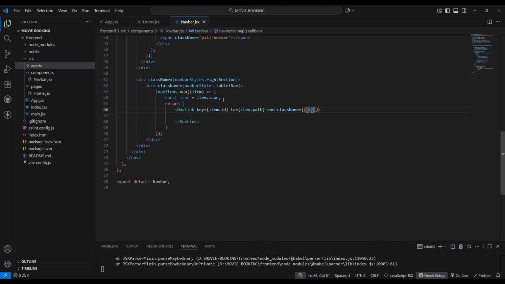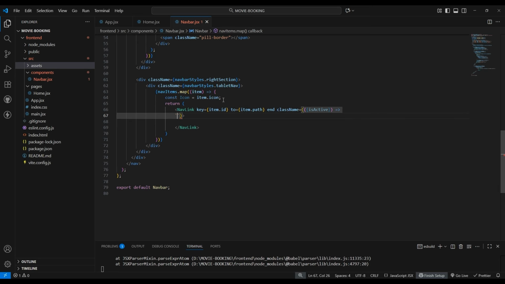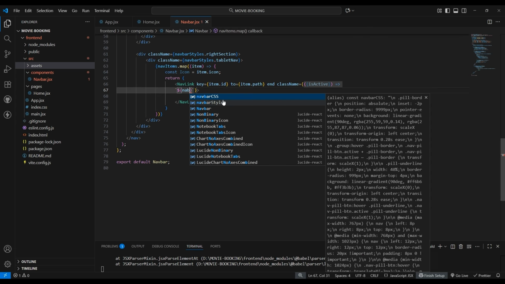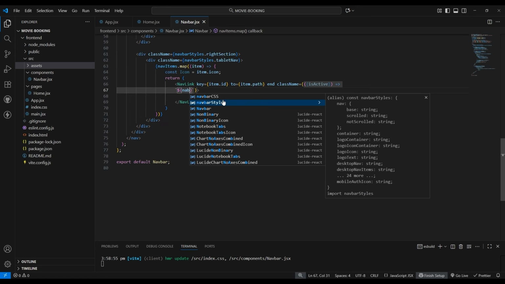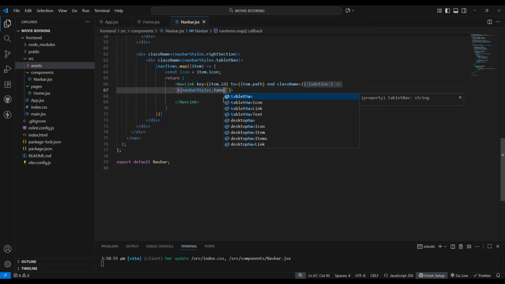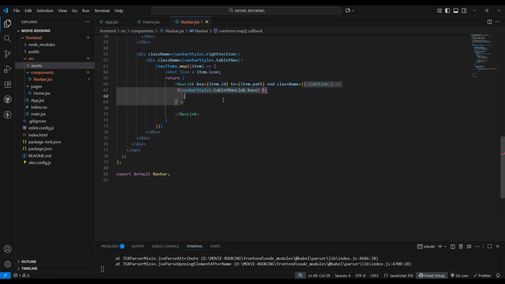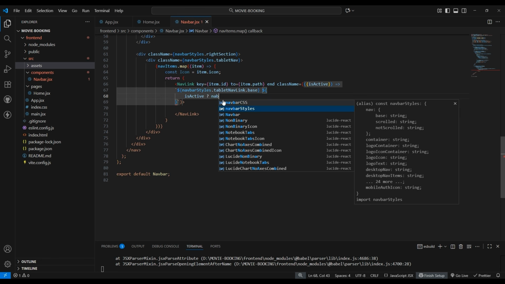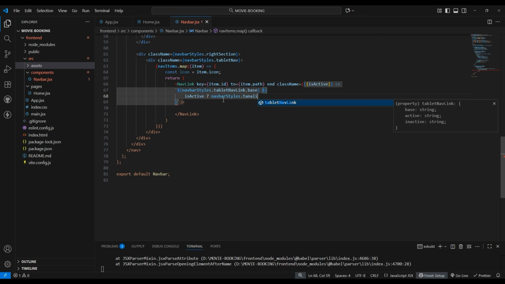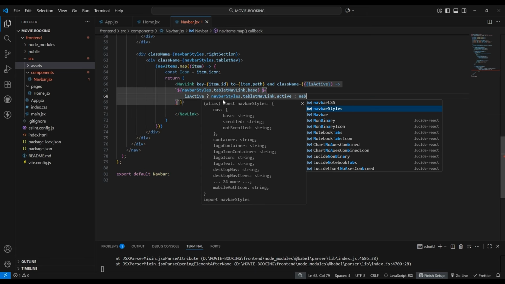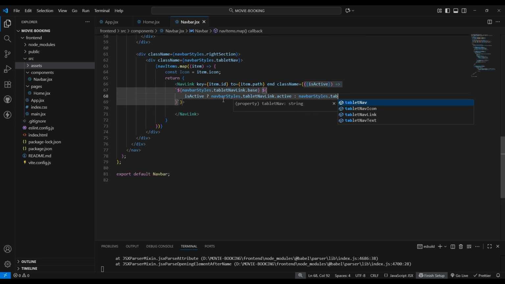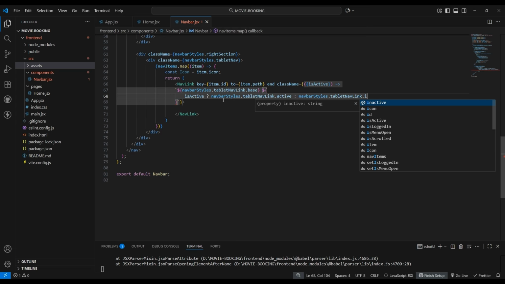Again we are going to give isActive here and create an arrow function, and then type navbar styles dot tablet nav link dot base, and then type isActive. If it is active, then it will be navbar styles dot tab nav link dot active. In the else case, it will be navbar styles dot tab nav link dot inactive.